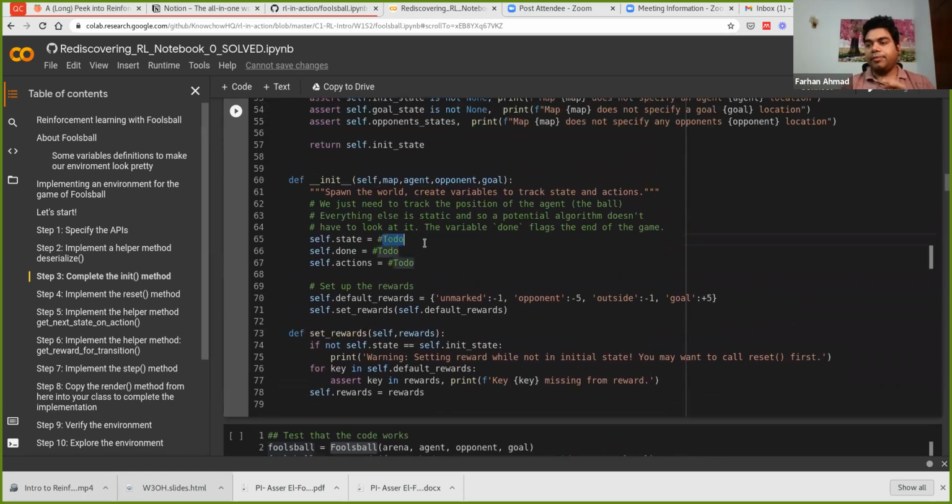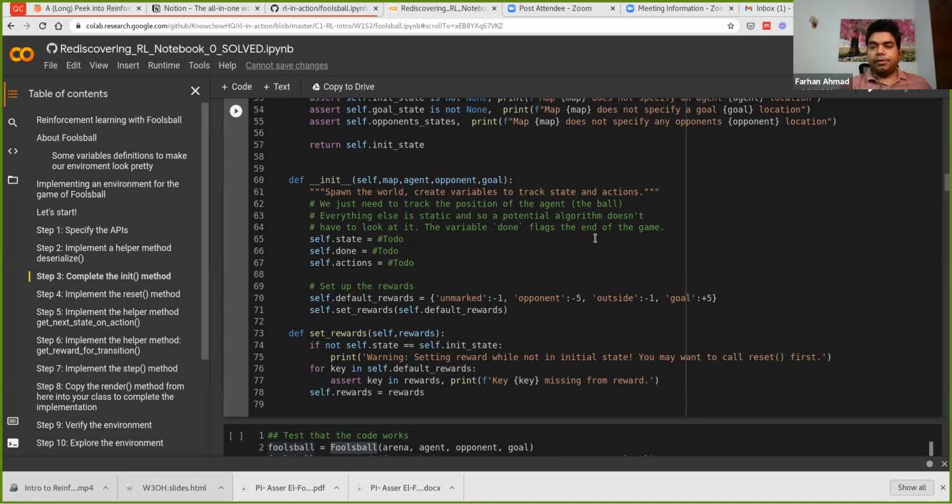I just want to understand if everyone was able to at least figure out what will go here. Like, how do you initialize this state? What is the right way to do this? And then this flag and then actions. So did you face any difficulty? Did you understand how to do this? And then any difficulty with the code?